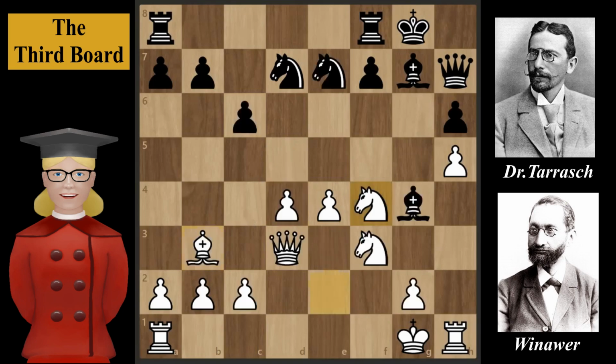However, after knight takes on f4, Dr. Tarrasch chooses another path. His move is not the best one, but also keeps black in a superior position. Black plays bishop takes on f3.